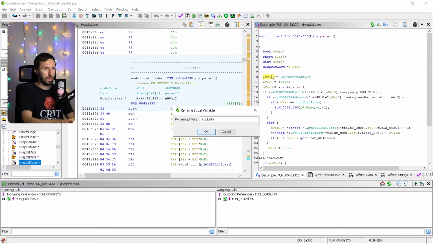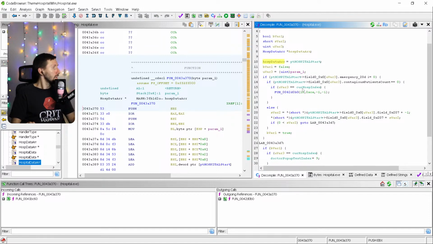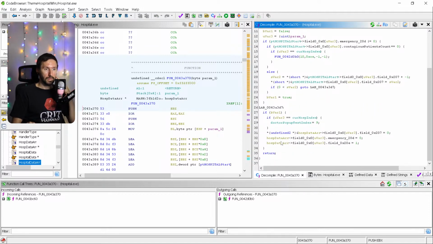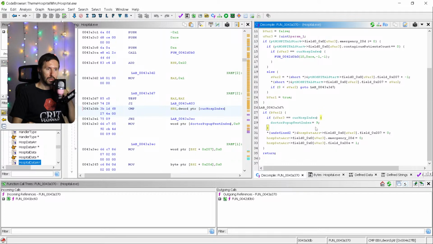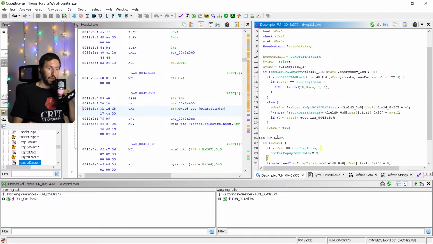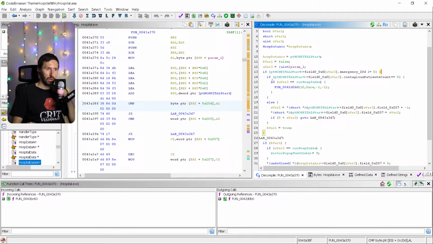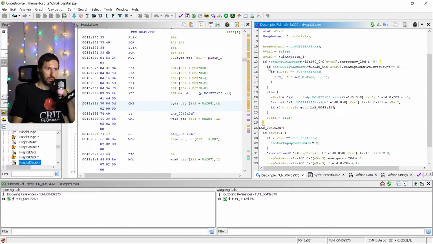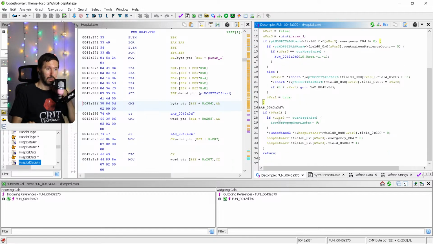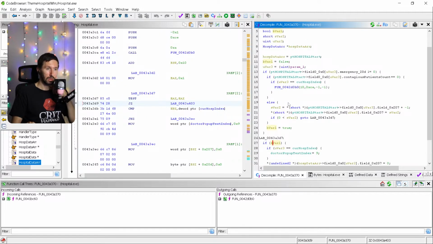Host data array. By getting this field for some reason, doing something. Okay, so when we are jumping here, from here, this is more of finishing the epidemic, not starting.